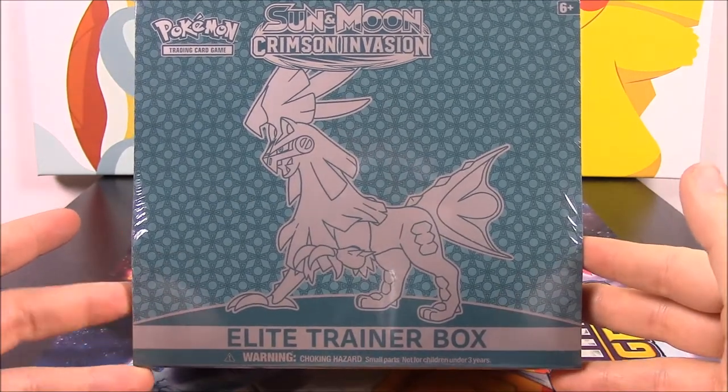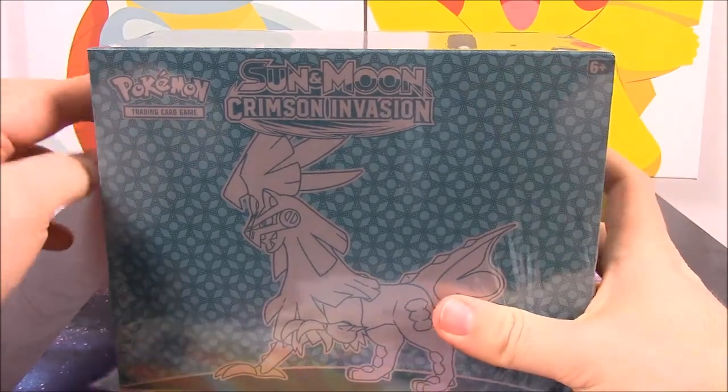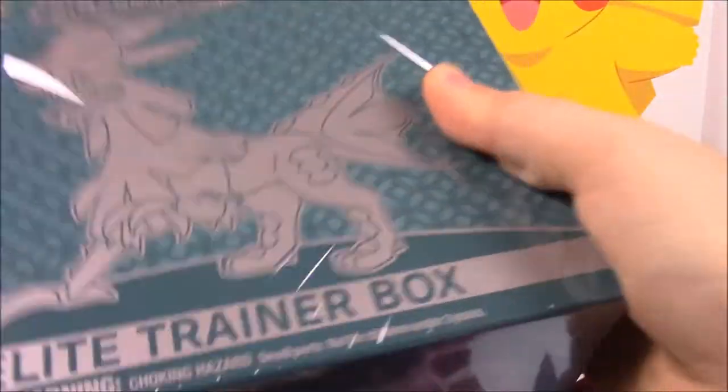Of course, this is the brand new Elite Trainer Box for the Crimson Invasion set. So we're going to go ahead and open it up. Let's take it out of the package here just to be able to view it a little better without all the reflection and stuff.